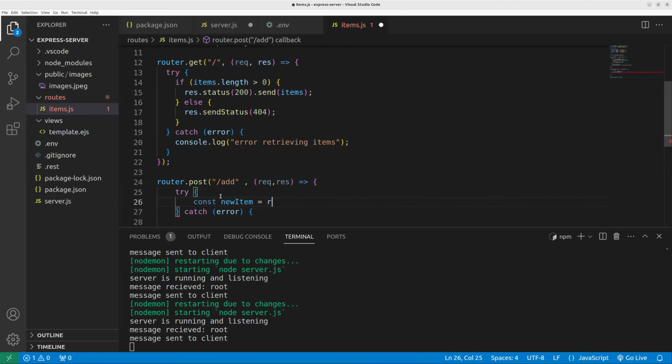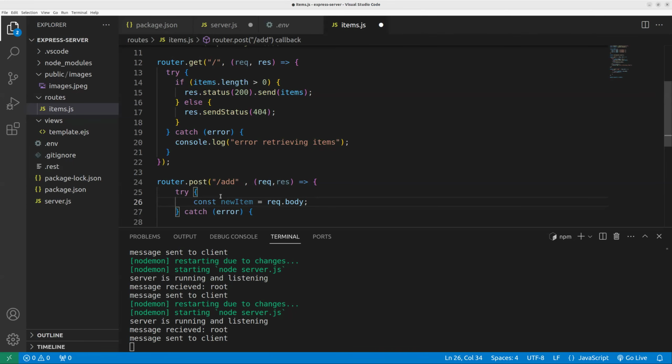And the item is coming from the request. Imagine there's a form. The user is filling up a form. So we just define a constant new item, assign it to req.body. Oh, yeah, cool. And then maybe we can write one or two middlewares.